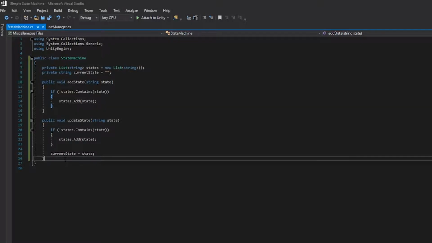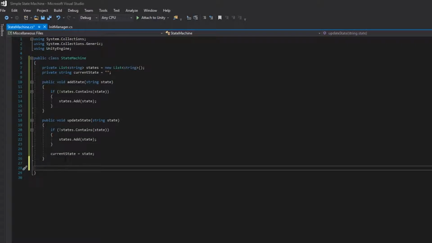And then the last function we want to do is we really want to know what the current state of that state machine is. So we're going to return a Boolean. We'll call this function can, as in can the state machine be in this state right now. And the reason why I call it can, by the way, is because in a more complex version of the state machine, multiple conditions for a state might be satisfied.